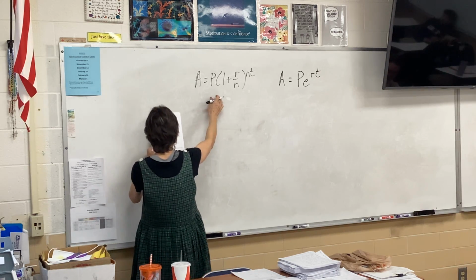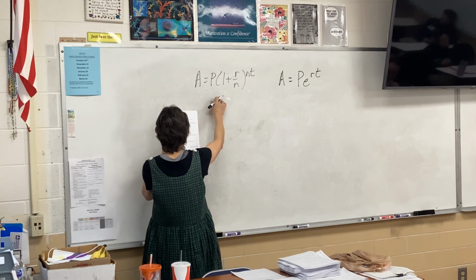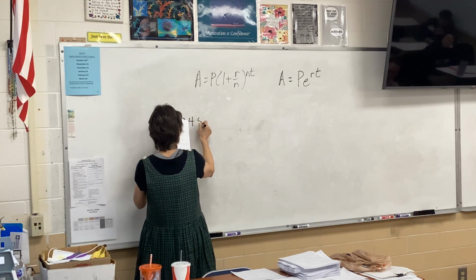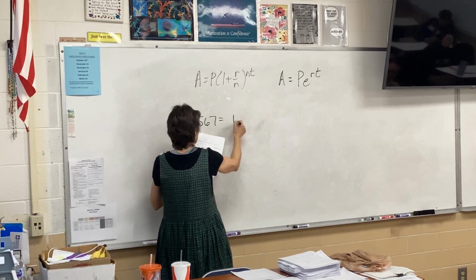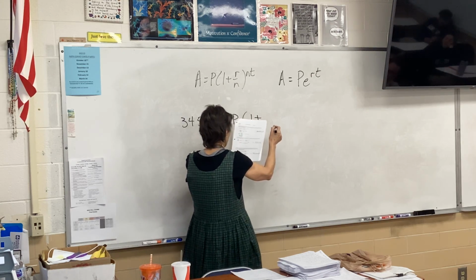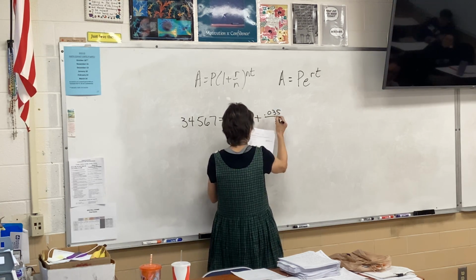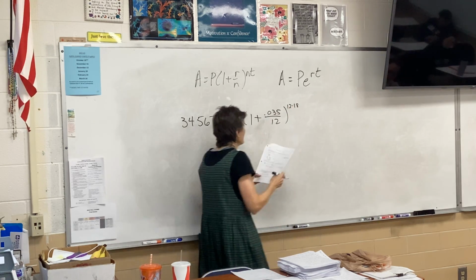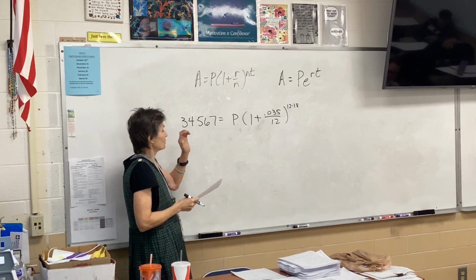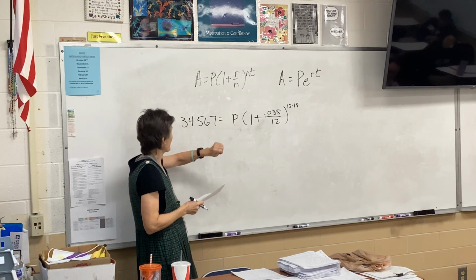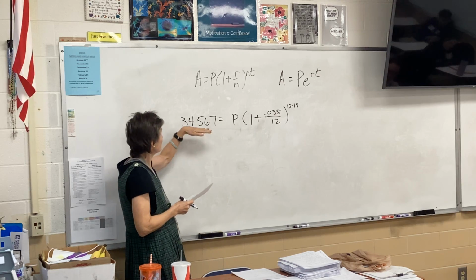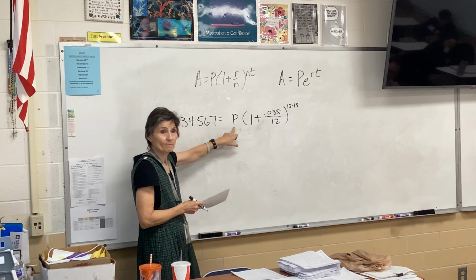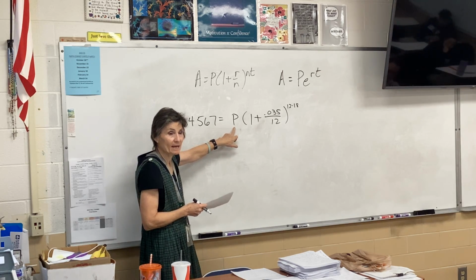So the problem Sincere is talking about is on the homework, 3.6, number 3. We're going to use this formula right here because it says compounded monthly. It says the account is now worth this much money. We want to know what we invested at an interest rate of 3.5% compounded monthly, and we did it 18 years ago. So your parents went down and put a chunk of money in the bank 18 years ago when you were born. It's now worth this much. We're just going to figure out what we originally invested to make that happen.